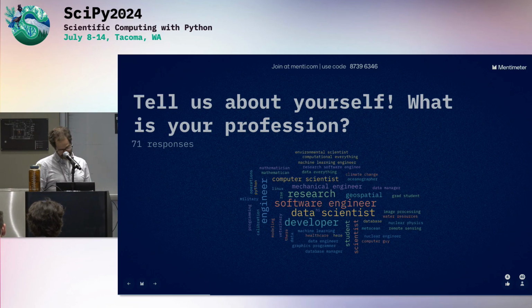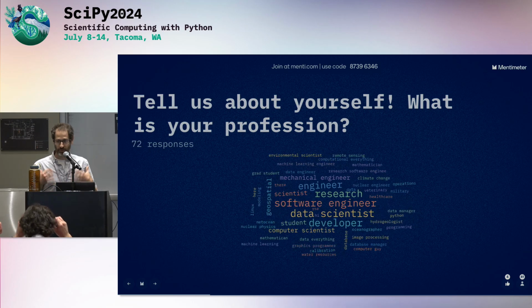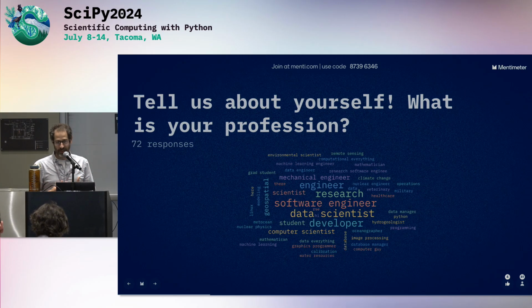But you'll notice some other interesting domains in there: oceanographers, nuclear physicist, healthcare. Great. So we hope that everyone in the room today, regardless of what domain you're coming from, will find something useful, some code examples, or just some ways of thinking about analyzing your data that you can take away from this tutorial at the end of the 4 hours.